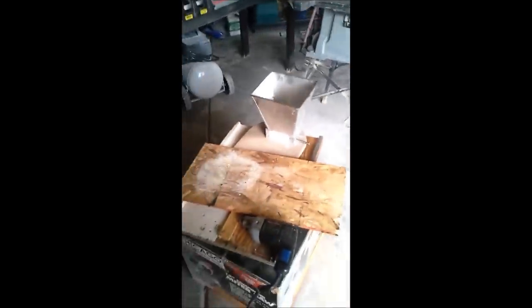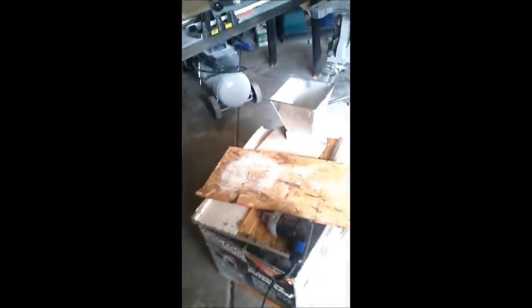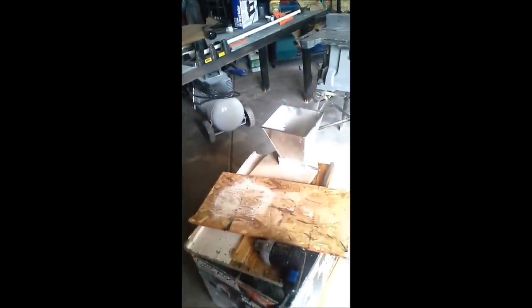What I'm working on today — I'm gonna brew on Friday so I've always kind of wanted to have a grain milling station where you can flip a switch or use a drill and kind of walk away from it. Instead of holding the drill and trying to regulate the speed, the electric drill I've been using has like one speed and that's just full blast. I picked up this drill at a yard sale; it has a speed control on it that you can twist to make it faster or slower, so I can regulate the speed that I mill my grain.